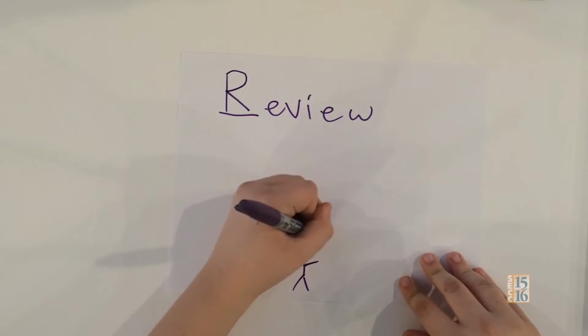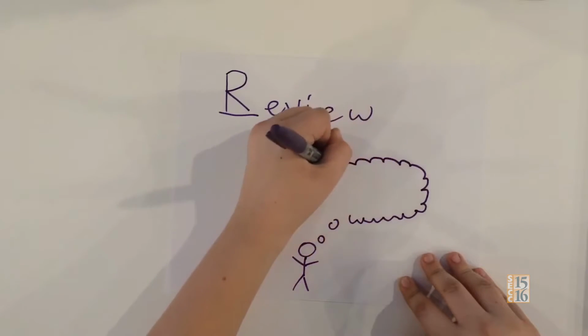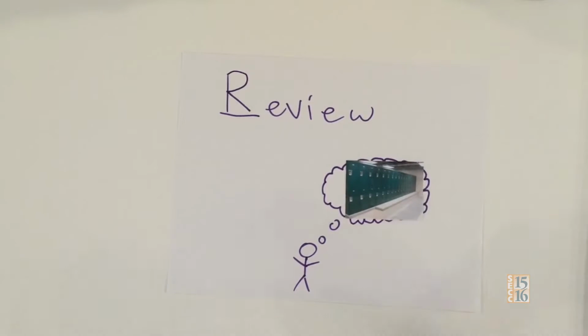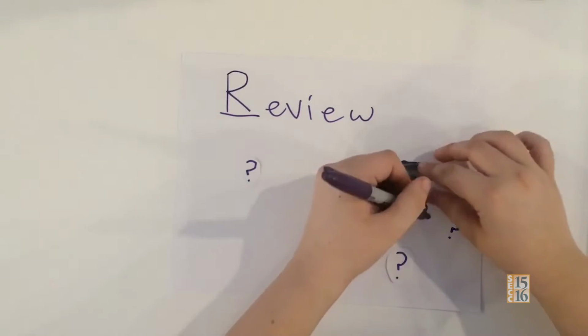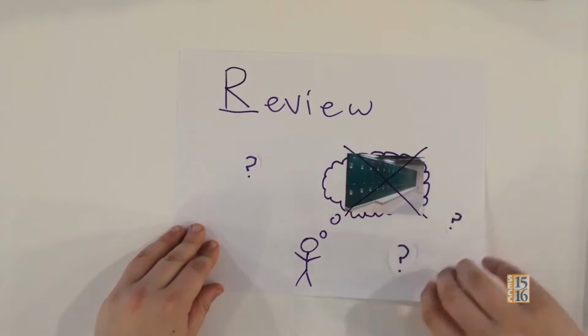Next is review. Take time to reflect on your project's progress. Does it seem like it's coming together? Are there any open areas or questions that you can secure a definite answer to? If your project doesn't seem to be cohesive enough, you might want to consider canceling the project now and starting a new one. Don't chase after something if it won't have good results.